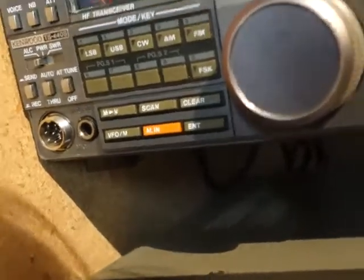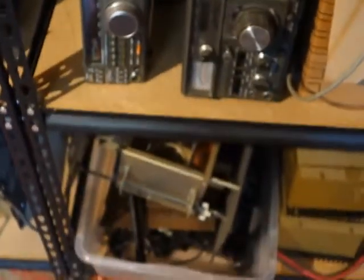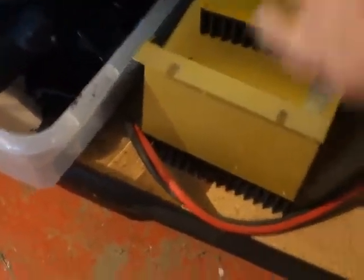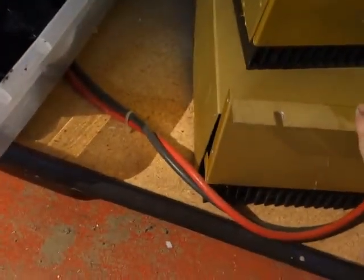Those are good radios. Junk now, I think. That's a 430. I like the 430s. Yeah, this is a 440S. I've repaired a lot of the TS-440s, 450s. Some kind of an RF cage down there. I don't know. These are 200 watt repeater amplifiers, UHF. Oh heck, I don't remember where I got them.